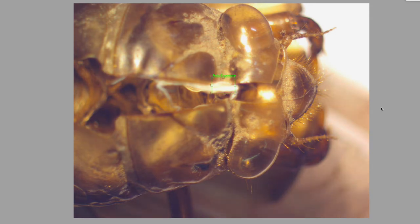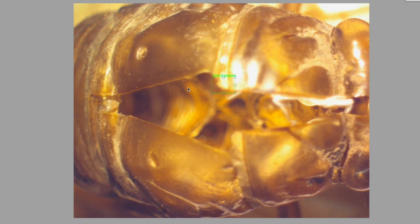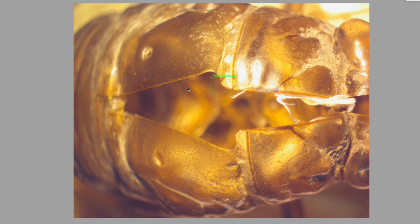Okay, so this is where the eye was, or the two eyes, and then this is the mouth, and his little claws are actually gripping the side of the mushroom. And then this is the area where the shell broke open so that he could go and leave the inner part of the shell. How awesome is that?